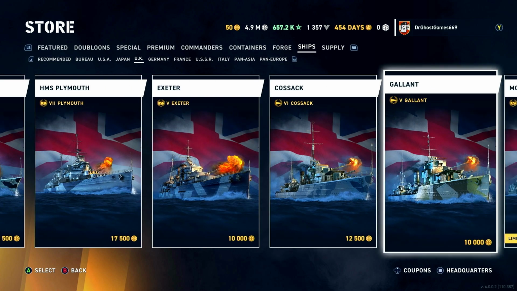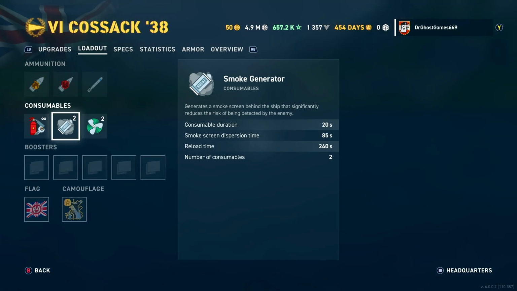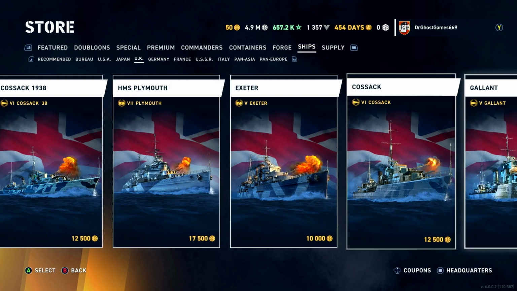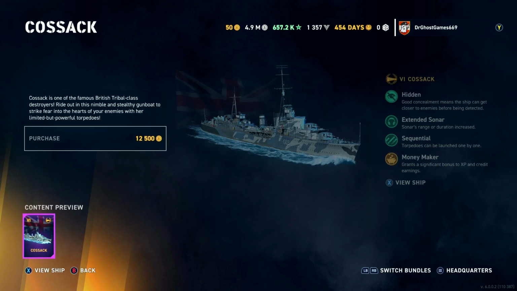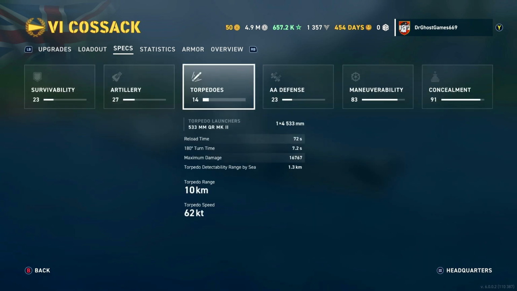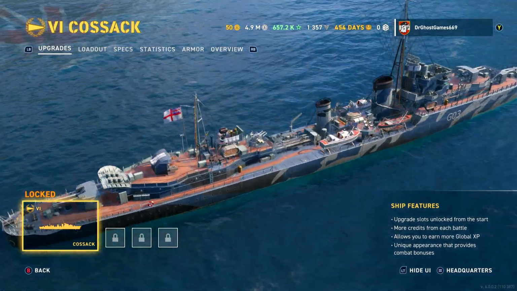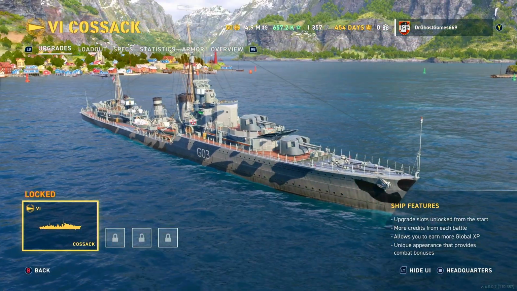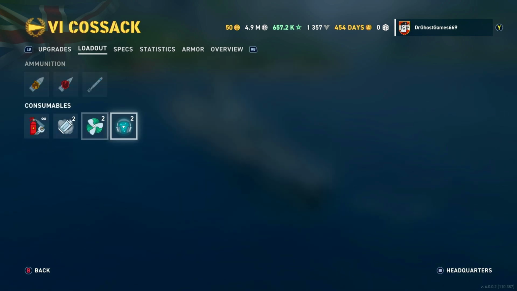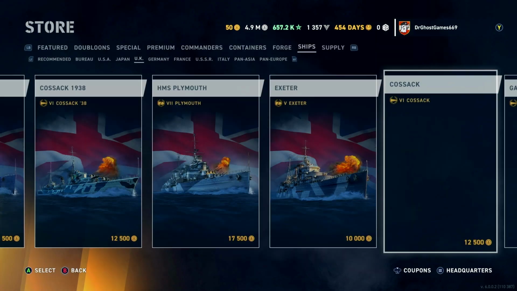It doesn't have sonar either, I don't think. I don't think the Cossack gets sonar. Yeah, no. She doesn't get sonar, unlike her other tech tree version, so it's a little bit different. Regular Cossack, I think, has an extra torpedo launcher, if I'm not mistaken. No, it only has one rack. Okay. So this is a different destroyer all around. Very interesting. Oh, it does have sonar, though. Okay. So regular Cossack does have sonar.